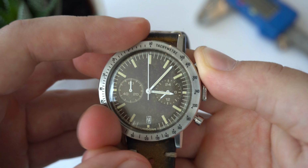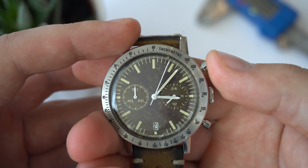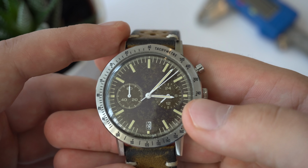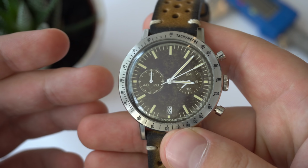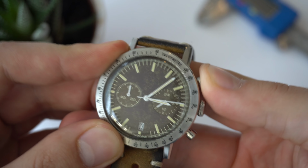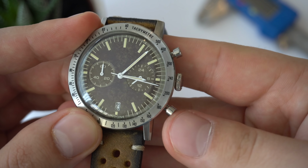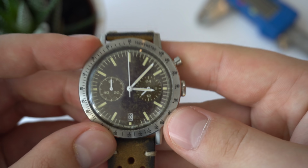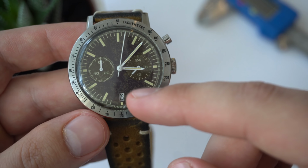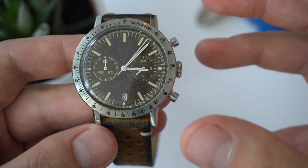Let me get it started. You can see it ticks about 5 times per second, so it gives the appearance of a smooth seconds hand, just like a mechanical vintage chronograph would look. And the pushers do feel like mechanical chronograph pushers. It is also a flyback chronograph, so it resets back like a mechanical chronograph. I do appreciate that. Notice there is also no seconds hand for the main watch, which I do like.